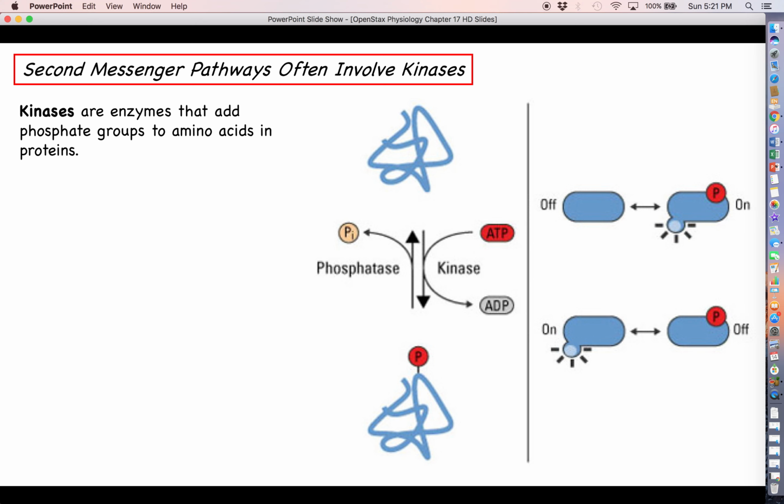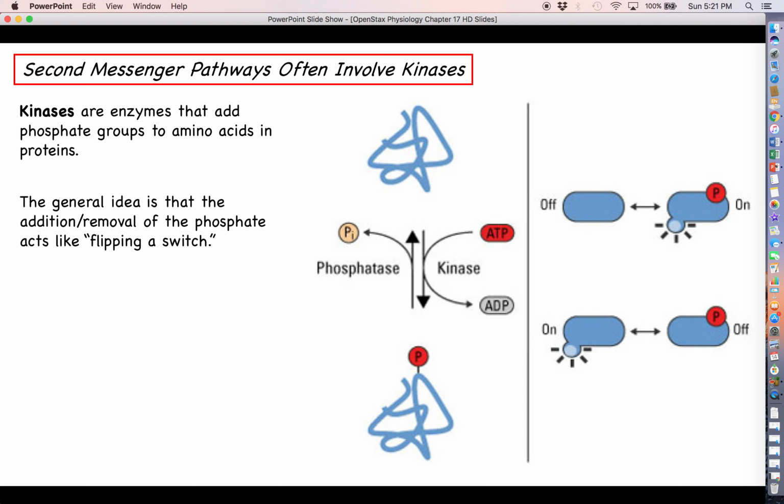So a kinase is going to take a protein that is not phosphorylated, which you can see up here, and after doing its thing, it adds the phosphate to the protein and makes it a temporary part of the protein itself. The reason why this is important is because adding or removing phosphates like this is kind of like flipping a switch on the protein's activity. A protein may be completely inactive or in an off position, as you can see here, if it doesn't have a phosphate, and when a kinase adds a phosphate, it could turn the protein on and actually give it its activity. Or the opposite is true as well.